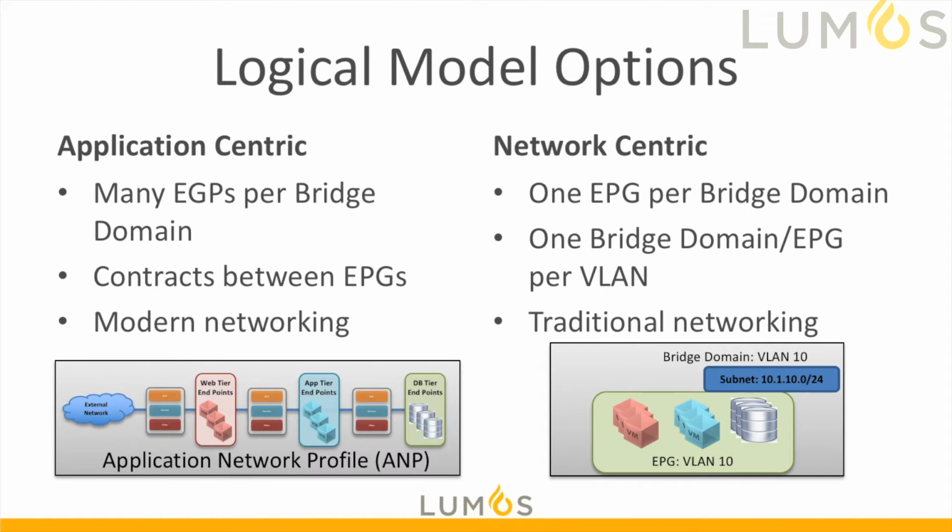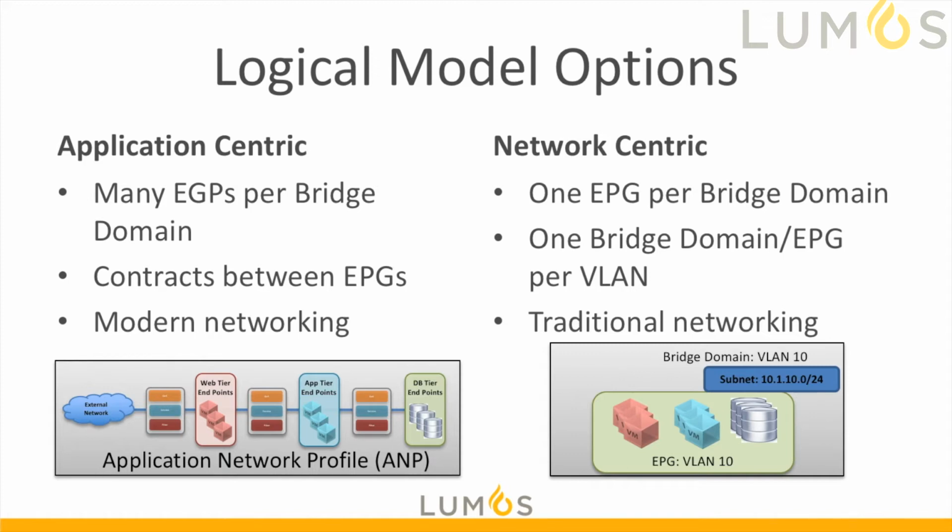So the first one we're going to cover is on the right-hand side, the network-centric model. So what we're talking about is one endpoint group. Remember, an endpoint group is simply a group of endpoints that are treated to a similar policy model, whether that be QoS or some kind of VMM attribute that we're applying, or even an ACL, right? And in most cases, we're talking about ACLs when it comes to ACI, because the thing that EPGs are good for is that whitelist communication model where we need to talk from one EPG to the other. By default, we have to have a contract in place.